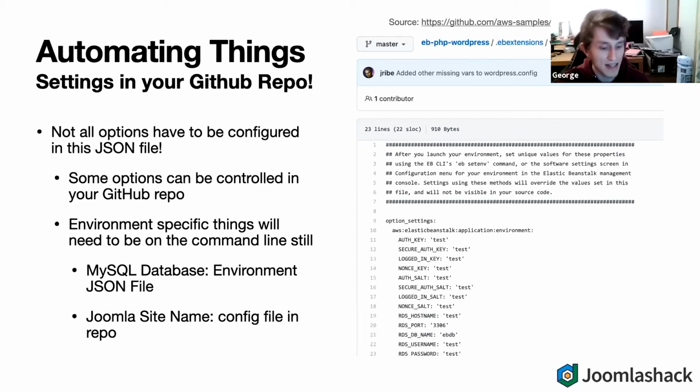And this can either be set, as I said previously, in the JSON file that describes our cloud environment, or it can be set in your extension repo. And these things will basically be split up because it depends on whether it's something that is global for a website or whether it's specific to an environment. So, for example, my dev environment and my production environment, what's going to be similar, what's going to be different? For example, the database names will obviously be different, so we'll set them in the big JSON file. However, the site name might be exactly the same because it's still my shop name as their site name. So this might be in the GitHub repo for your website.